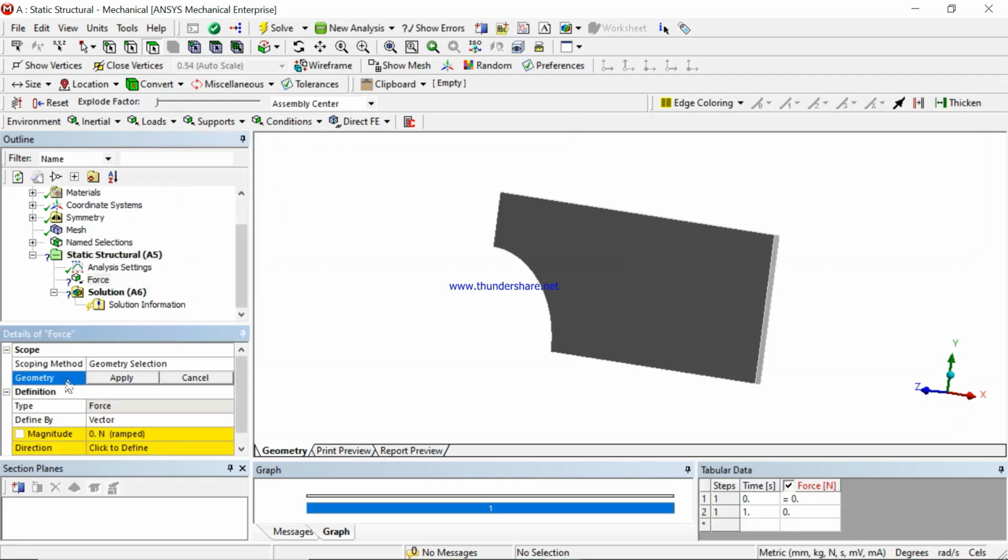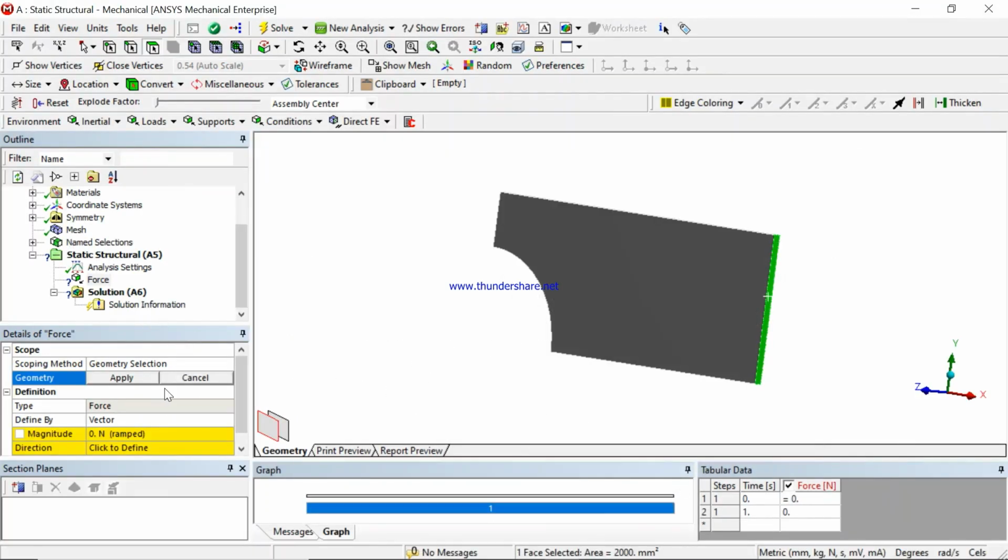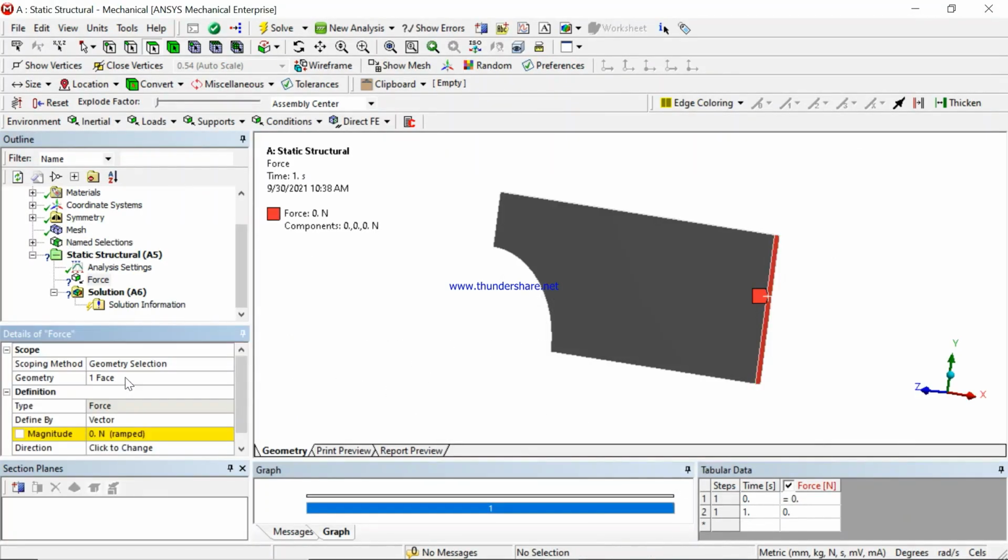It is a force, and we're going to apply it here. Ensure you monitor the filters. These filters here show what is to be selected. You can see this one is for the face, this one's for the edge, and this one's for the point or the vertex. The face has to be on because in our question it is loaded on the sides. Then we can click apply. When you say apply, you can see the force is being applied.